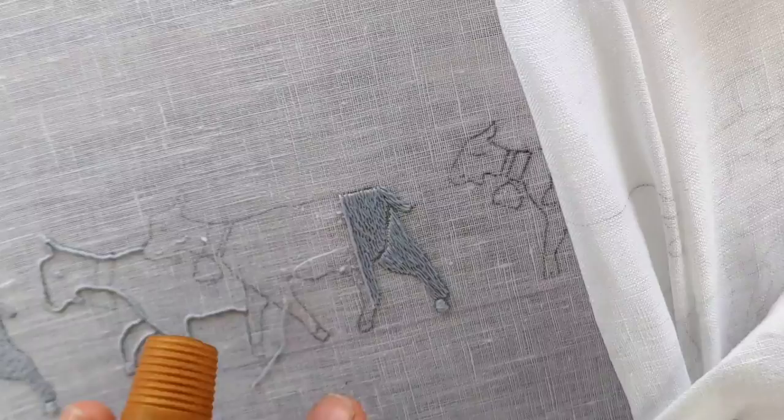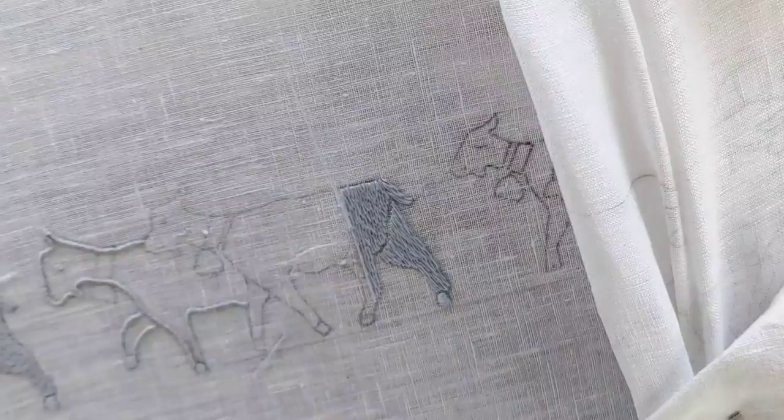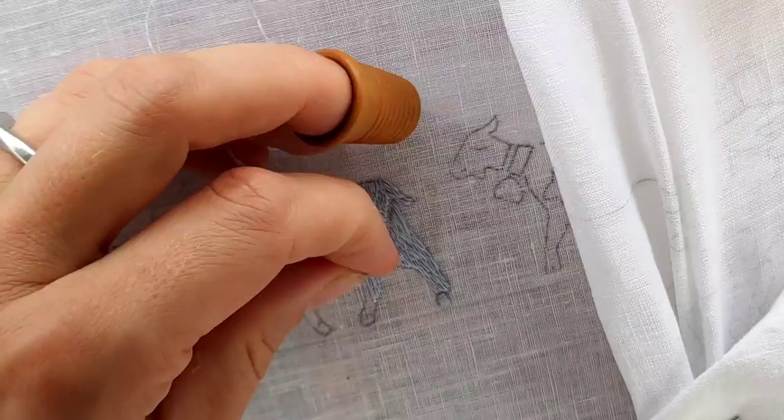Okay, I'll go and finish this gate. What I can definitely say is this stitch has a lot more potential than what I'm able to do right now in this very first trial.